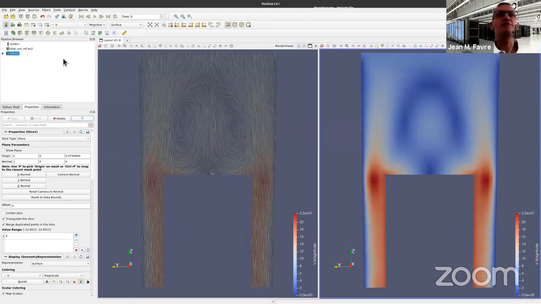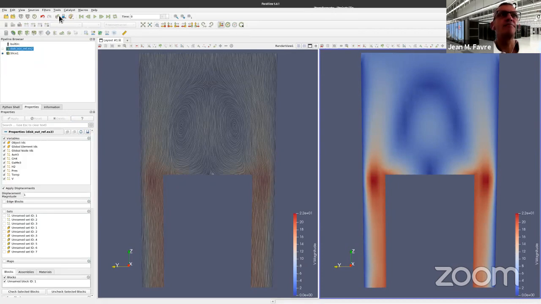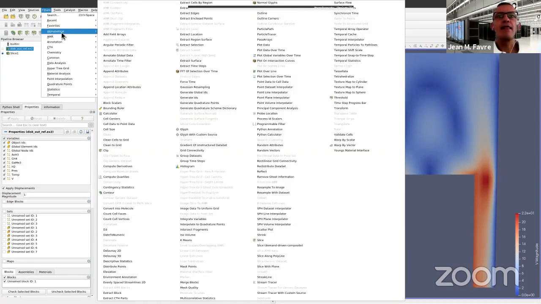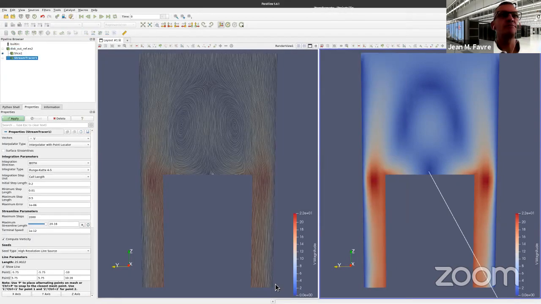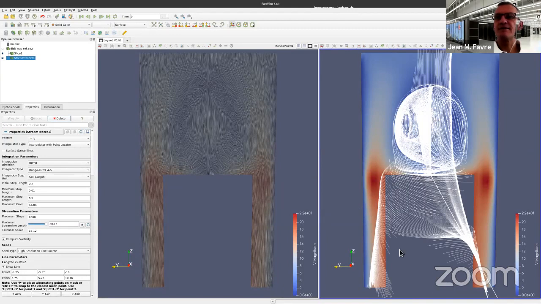Here we have a cylinder, so I have to do this in the following way. Streamline, stream tracer. There it is.